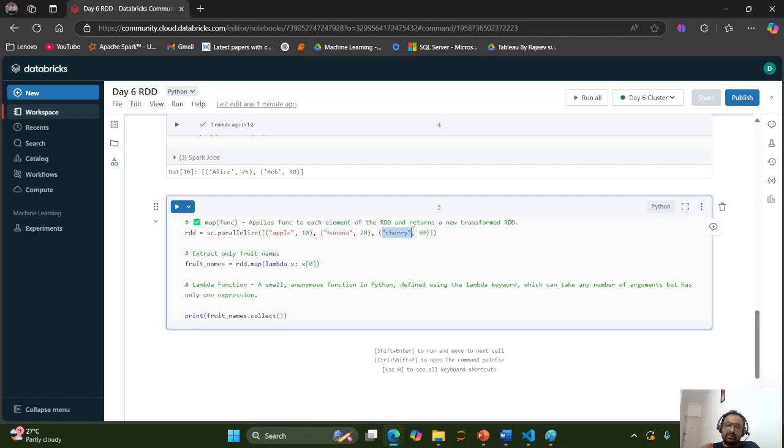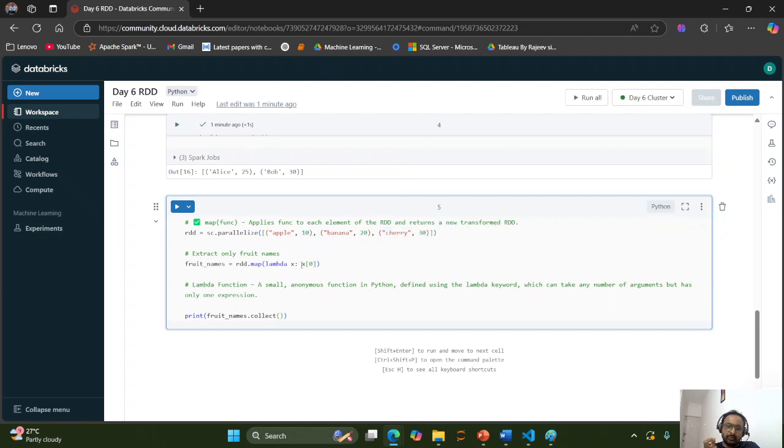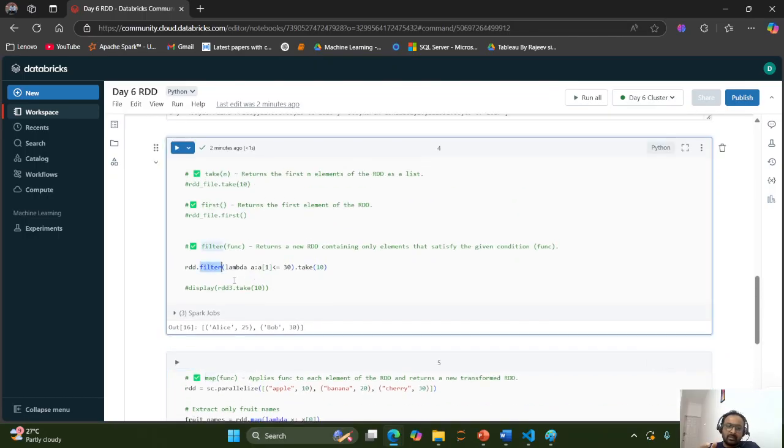Our indexing starts from 0, so I need to get the first value, right? This is my first value. Do you agree? So I'm using the map function, which helps you apply a function and get the values you need. If you are thinking, can we use filter here?